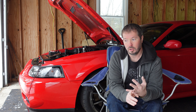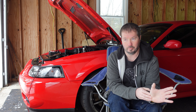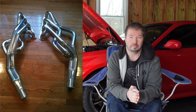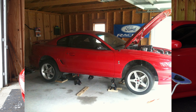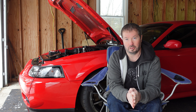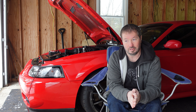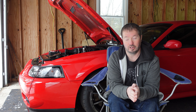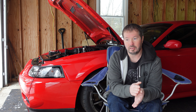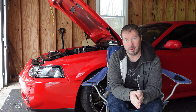I also bought an aftermarket K-member and control arms to go with the long tubes, because you're going to be right there. I hate having to pay a shop to do things more than once. No way am I doing long tubes myself — I've done them before on my '94 Cobra, I've done the jack stands on a concrete floor in a garage before with a long tube header install, and I'm never doing it again. So huge props to Lost Car 5.0 for doing it on his own at his house, because I've done it before and I know what it's like and it's not fun.